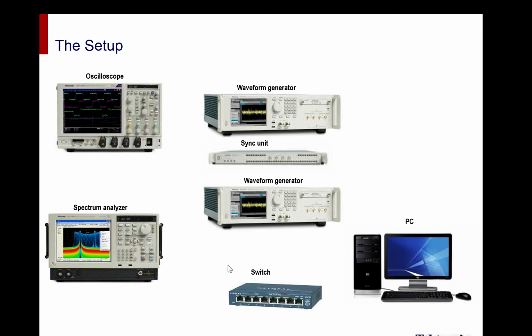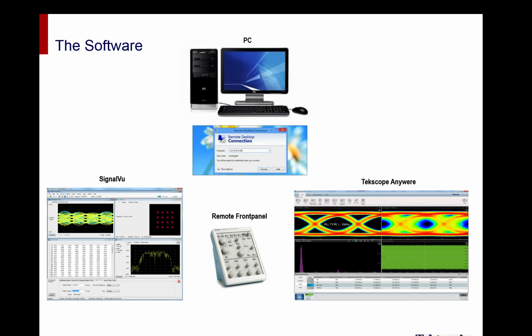So the idea is that I can generate a signal, analyze it, capture a signal and generate it. The software runs on a PC, and I'm using what we call remote desktop, which is standard on all Windows platforms today. On the PC itself, I'm running from time to time SignalView, which is an offline tool for you to be able to demodulate and measure EVM, look at pulse statistics or check a radar. I'm using TekScope Anywhere, which is able to import and open files from scopes. And it's not only limited to Tektronix, you can also use it for other types of scopes like LeCroy.